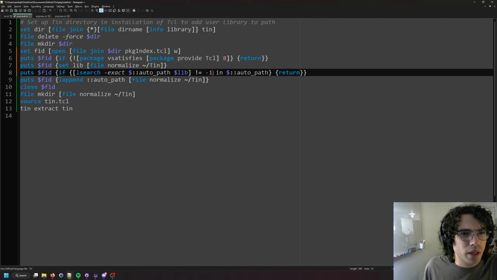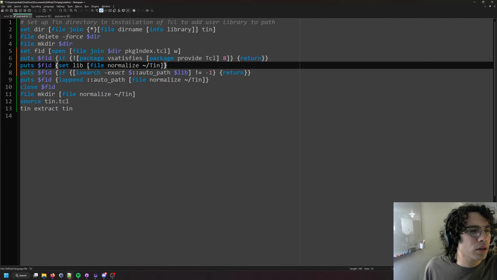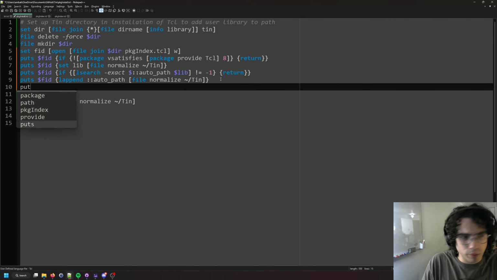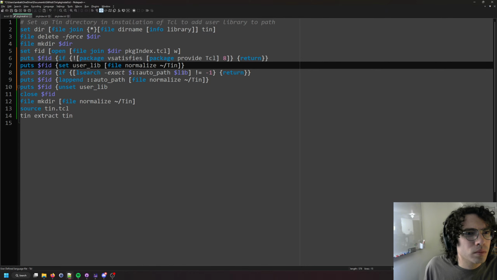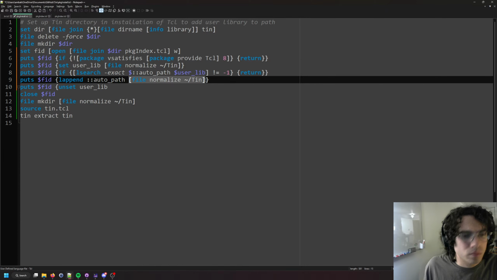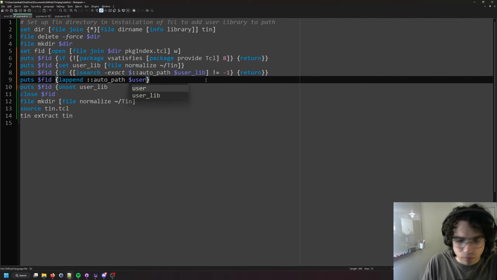If it's not equal to -1, then return, and then we're going to puts $fid, unset lib, or I'll say userlib. So I think a little bit more explicit here.